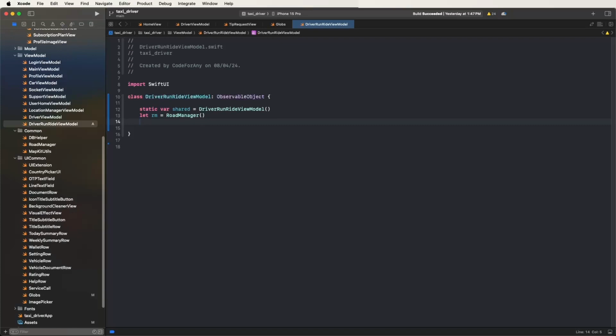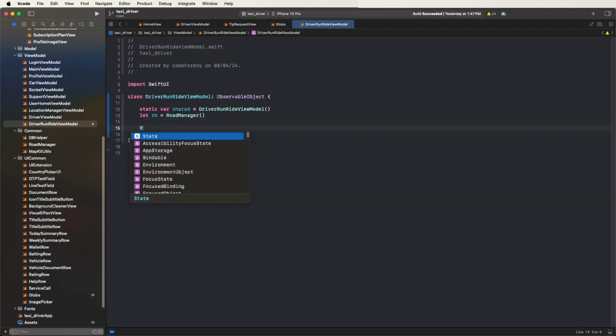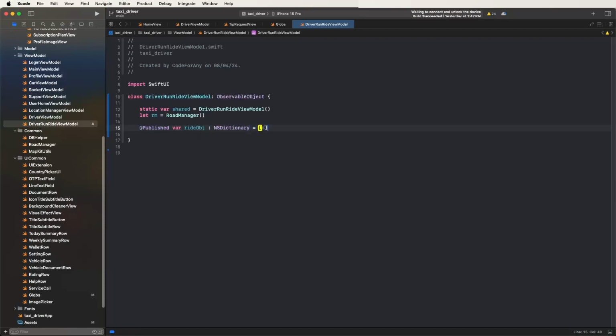And then after we need to develop the active rides object, using Published. @Published var rideObject is equal to a dictionary, set like this with a blank value.